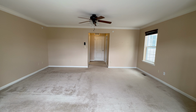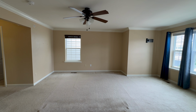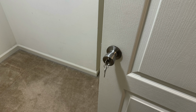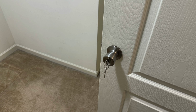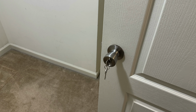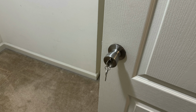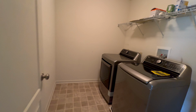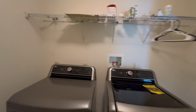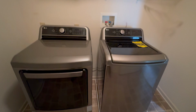The room felt so different to me once I let the light in. I hadn't seen this before. These folks were geniuses. They put a lock on the master closet door. I love that idea. Keep those teenagers out of your closet. Nice, big, spacious. Add your tablet and come in here for quiet time.